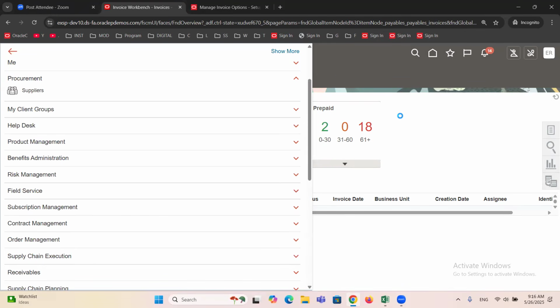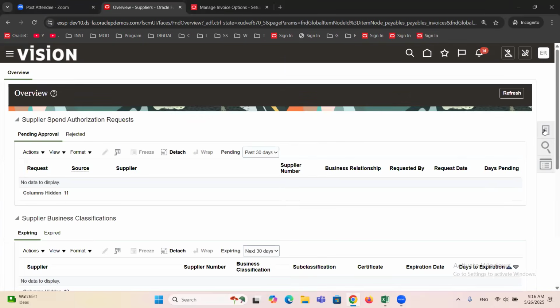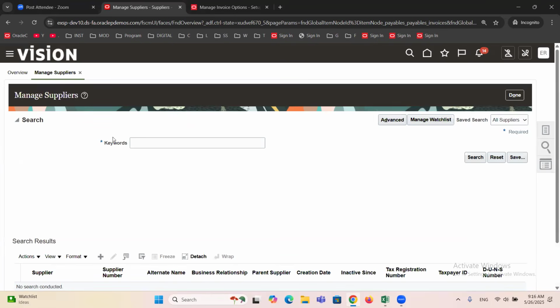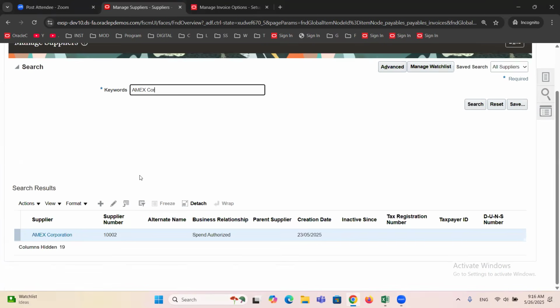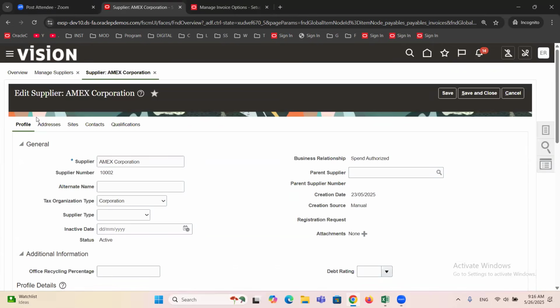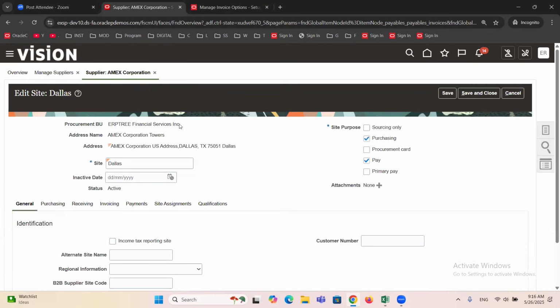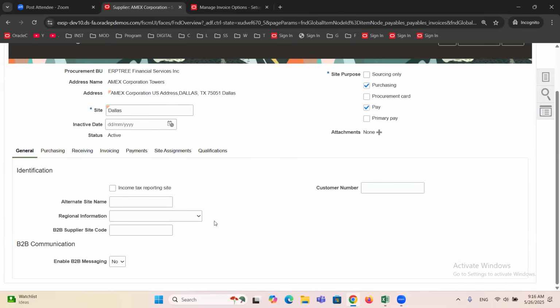See the plus icon. Are you able to create the site or not? Yes, I'm able to create the site. After creating the site, are you able to assign the site to BU or not? No. After the invoicing tab, we have payments and site assignment tabs, right, sir?